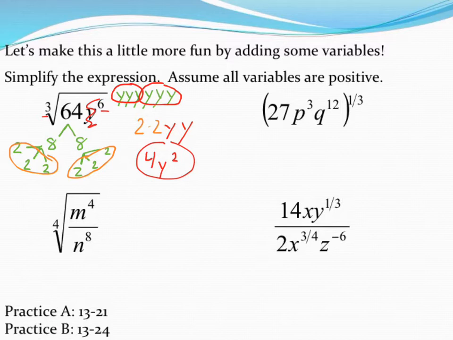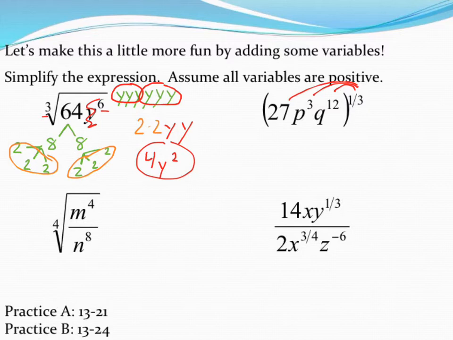So here's the other way to work with it. Suppose you didn't like that method so much. You could have rewritten that cube root so it was a 1/3 power instead. So in this case, here's another way to simplify. Because this is a single term, there's no plus or minus signs in there, I'm allowed to distribute my exponent to each piece in here.